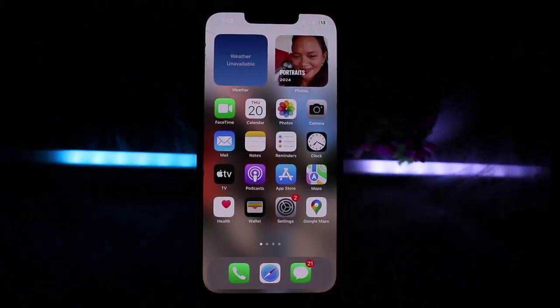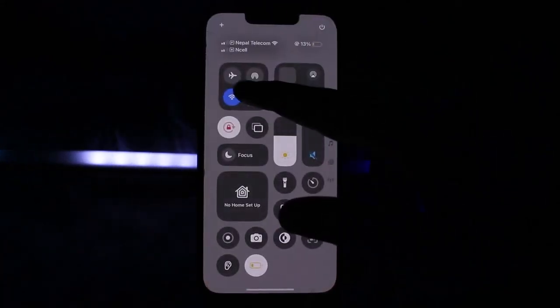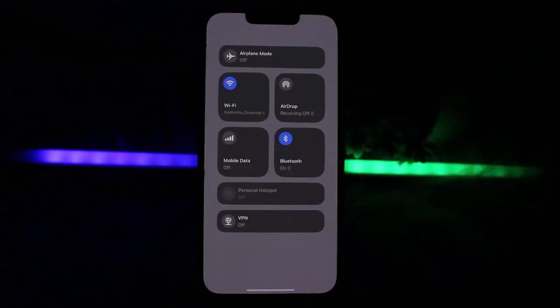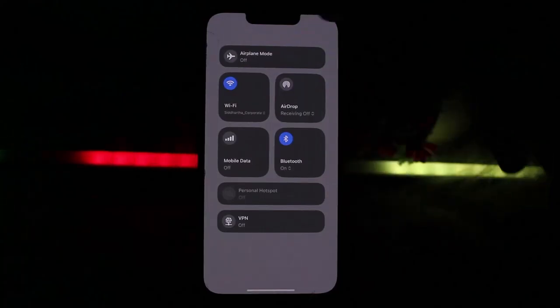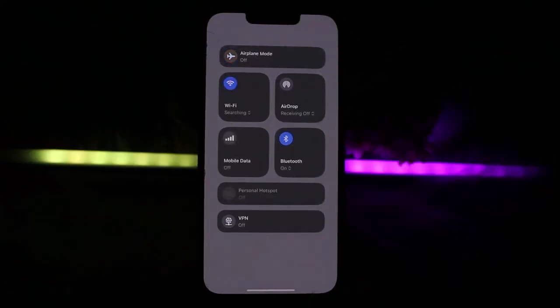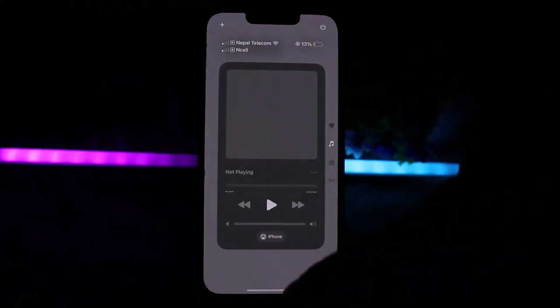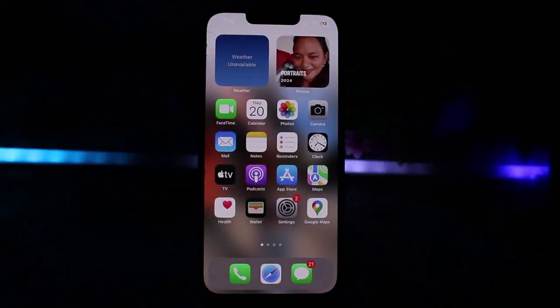So let's get started. Now make sure that your device has a strong Wi-Fi connection or some kind of mobile data. If you are not connected to Wi-Fi, you may simply connect to it. But if you are connected and the app is not working, then you may simply turn on the airplane mode for a while. It helps you to fix all the network issues which are happening on a device. So if that helps, that's good.